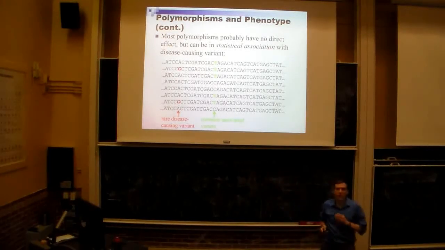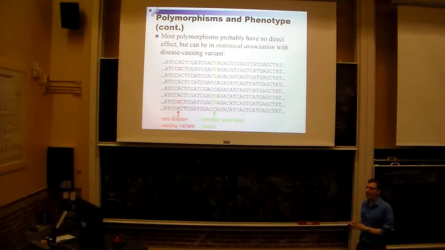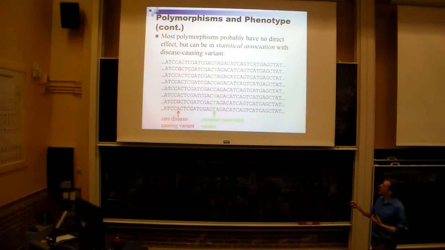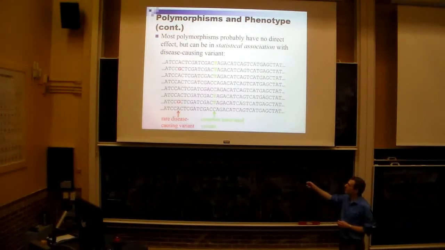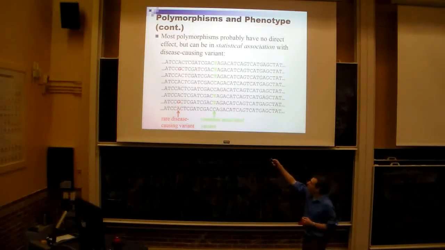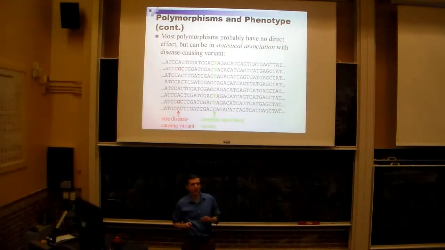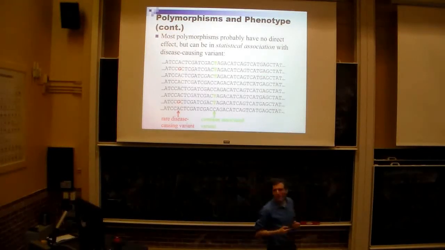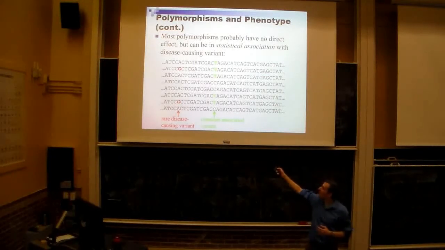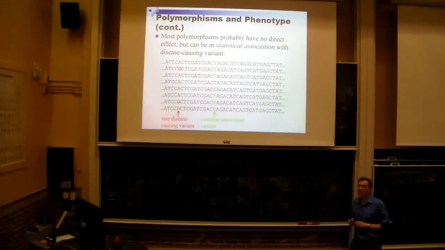We're not going to be able to find that a very rare variant is associated with a polymorphism unless we already know more or less where to look. However, it might be that there is a much more common variation that is in statistical association with that variant, so that occurs more often than chance in genomes that have the rare disease-causing variant, maybe because it happens that the rare variant appeared in an ancestral lineage of people where this common variant was common.